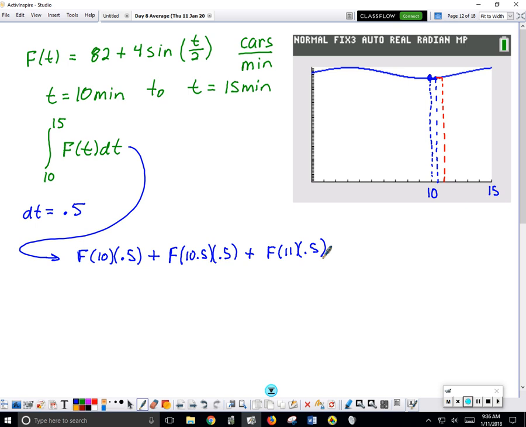But there is, because I need you to see something. But be a little cautious. When we get over here, the last value is actually going to be, leave enough room for this. So the last value is going to be f of 14.5 multiplied by 0.5. Because that last value here creates a rectangle that covers the remaining space. So we don't really ever have an f of 15. We just go to f of 14.5. So write down on your paper all of the terms to here. I'll walk around if you have a question. It's a little bit tedious, but just do it quick so we can talk about it. Write it down too.